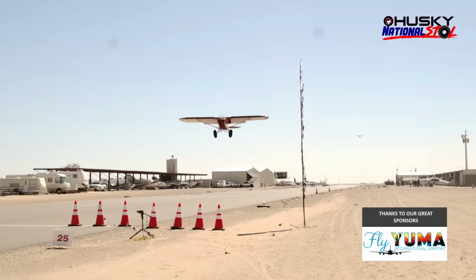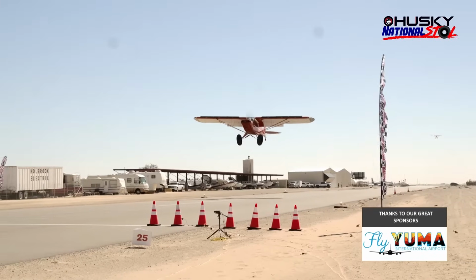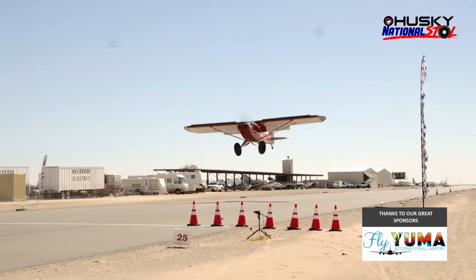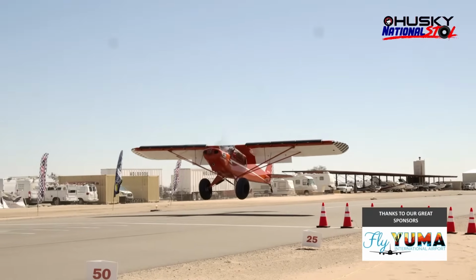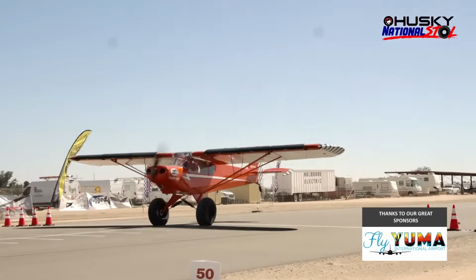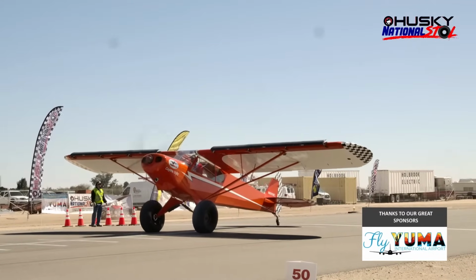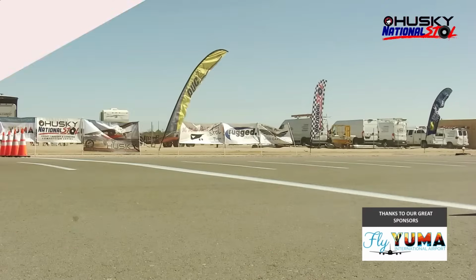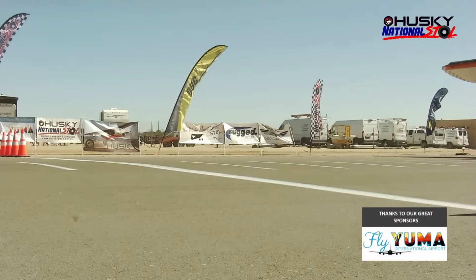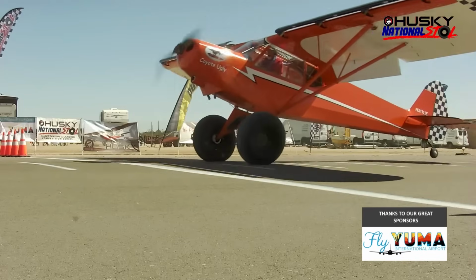Pop's is one of these guys that likes to come in a lot steeper, Ryan. You see that today? Super, super slow. He's got those leading edge slats on as well. Hanging it. Oh, hold it off. That looks good. No, that was short. That was short by a foot. No! He had it in helicopter mode for sure, but wow, what is that? Something else there. Oh, that is a heartbreaker, because I know he's one of the favorites out there.